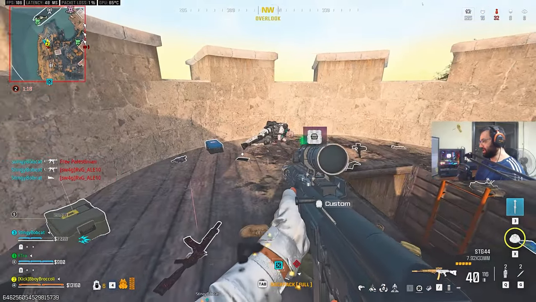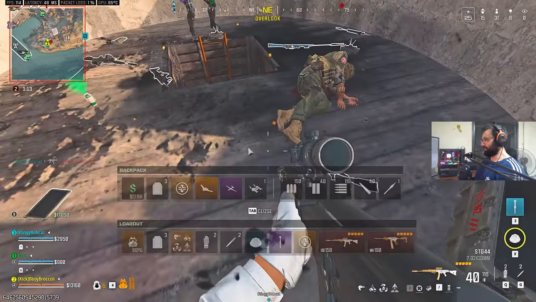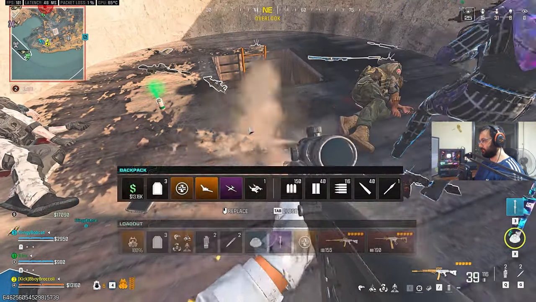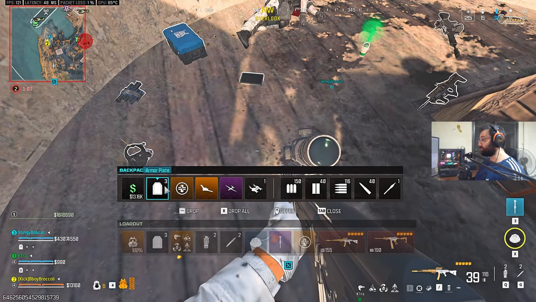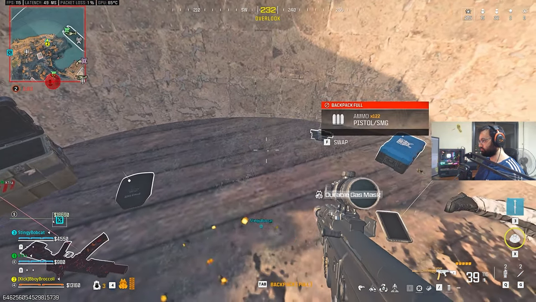Okay, guys, ready for the glitch? Yeah, I'm holding. Go. Okay. Throw. No. I just need to get thrown out. Don't touch anything. Don't loot anything, okay? No. Just covering you. I'm gonna go get my Joker and come back.